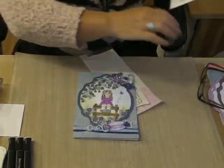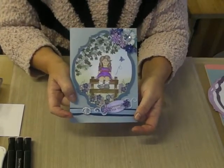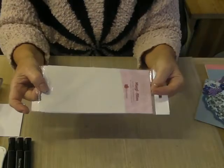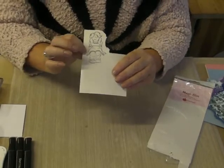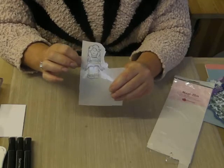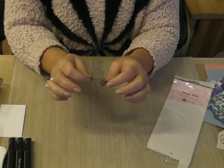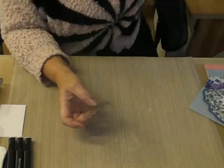So what we're going to do is a card like this, but showing you lots of different ways that you can do it. So first of all, the stuff we're going to use is called Magifilm, and it comes in a pack like this. You get 10 sheets in a pack, and we're going to stamp Millie on here with Stays On. You need to use Stays On because it's a non-porous surface, and then you need to cut it out, and this is what you get. So we can use this over and over again, and I always store it with my stamps so I'm ready to go. So let's get going.